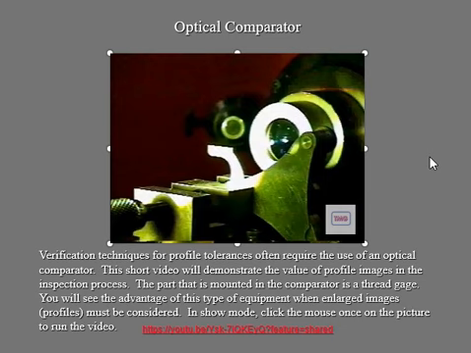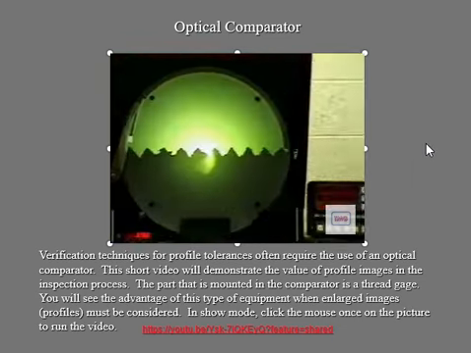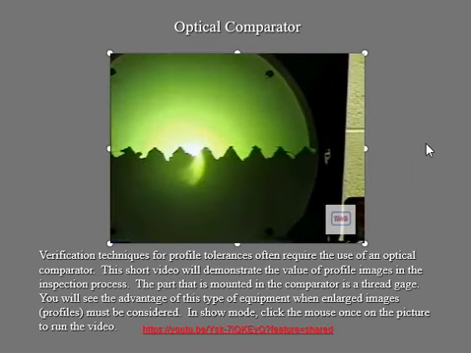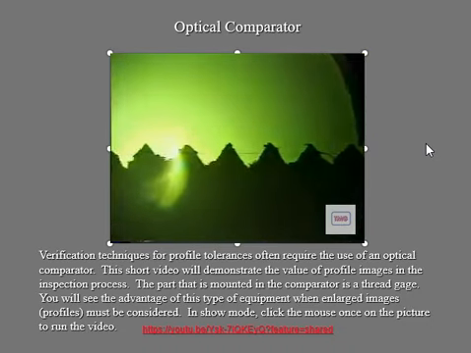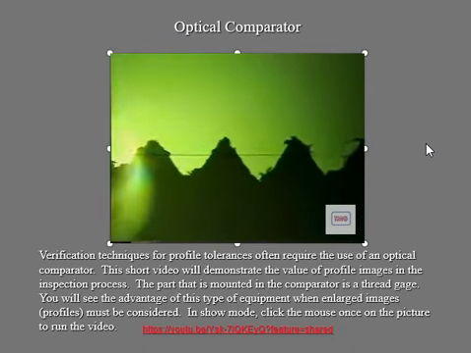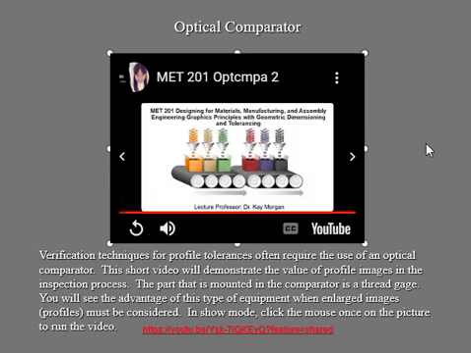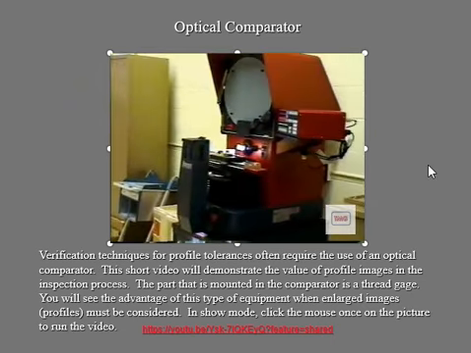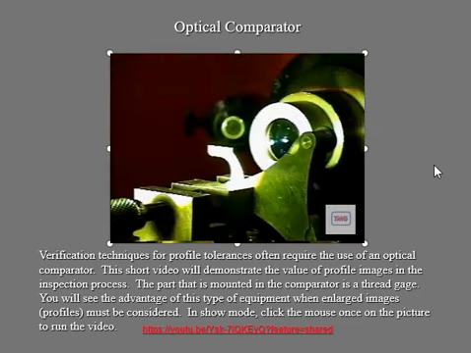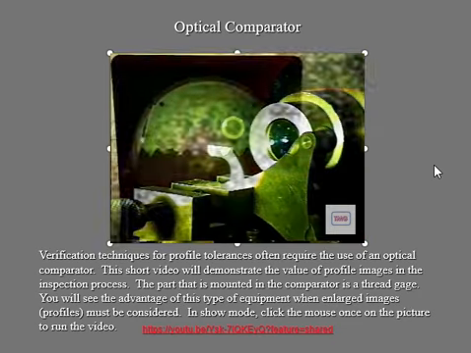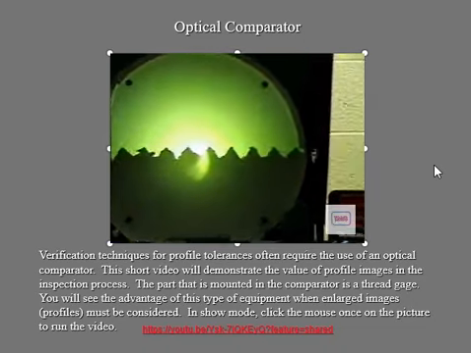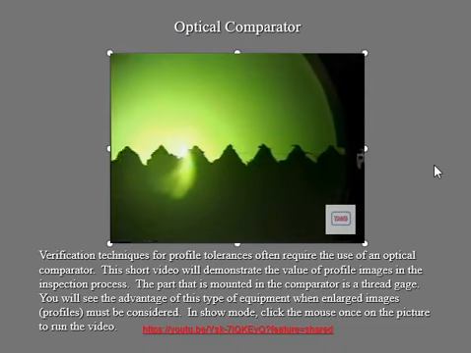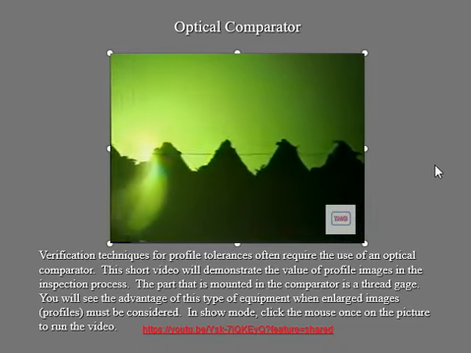So we use it for the verification technique. You go in and see how very big the profile looks, much bigger than we can see with the human eye. Yeah, I can play that again for you. This is how we see inside of it. When you put a part like that, we are able to see it like this. It's kind of like making it real big, and we call that the comparator.